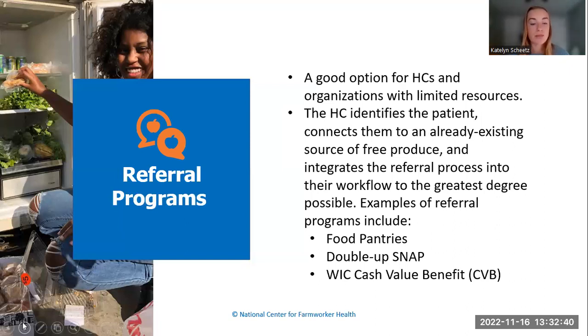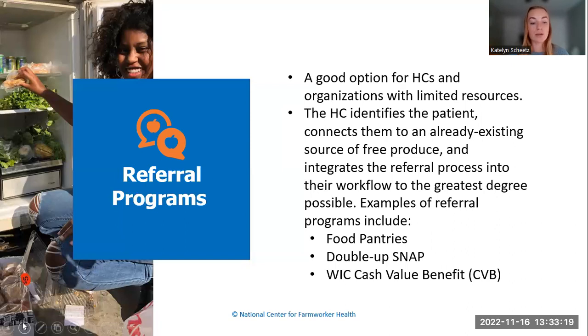And so this can also be your gateway from simply handing out flyers to patients, letting them know that these programs exist, to actually implementing the referral as part of your workflow, and implementing follow-up and documentation as part of your workflow. Because that documentation, the screening, the referral, the documentation, and the follow-up are going to be those pieces that you need to do a heavier lift with one of the two previous programs mentioned.